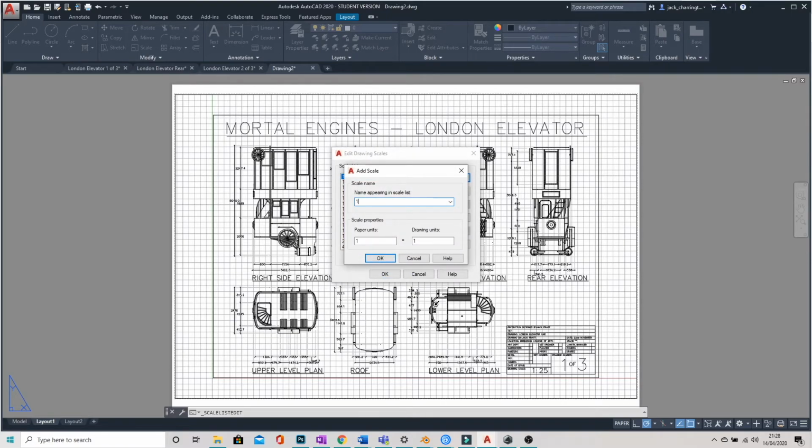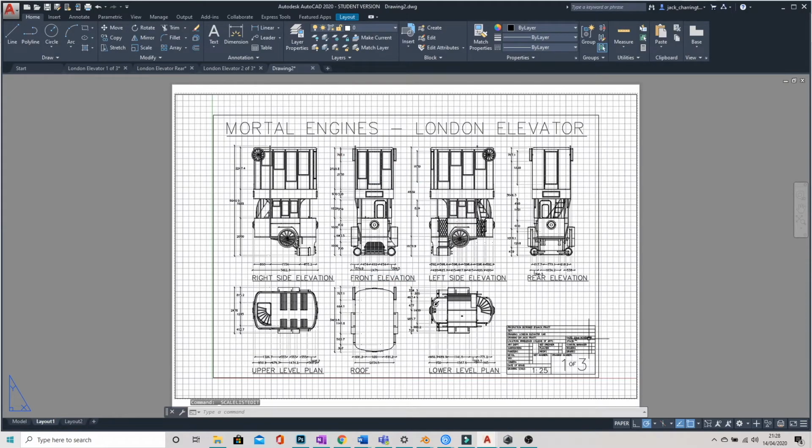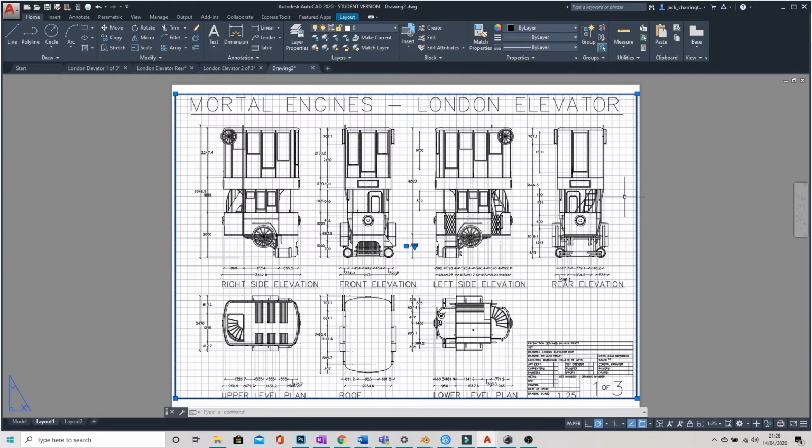I'm going to call it 1 to 25, and then the scale 1 paper unit to 25 drawing units, and click OK. And then it should appear in the list. So hit OK there, select the viewport again, go back down to scale, and here is the 1 to 25 that I've just added, and you can see that it scales up spot on.